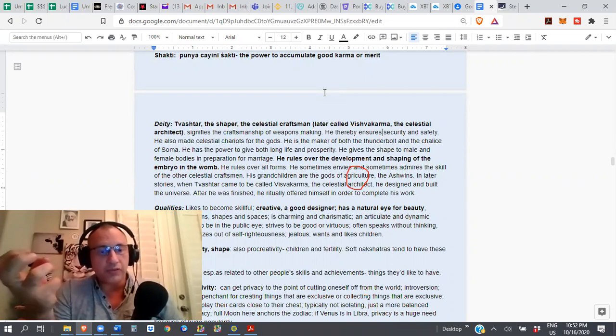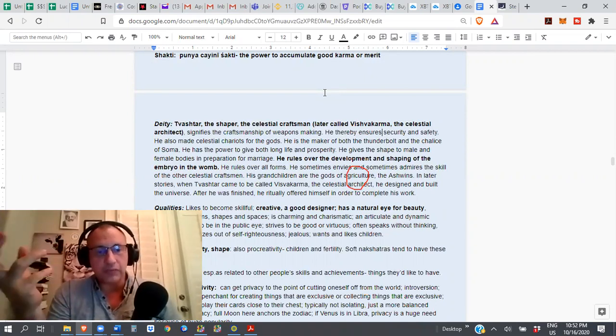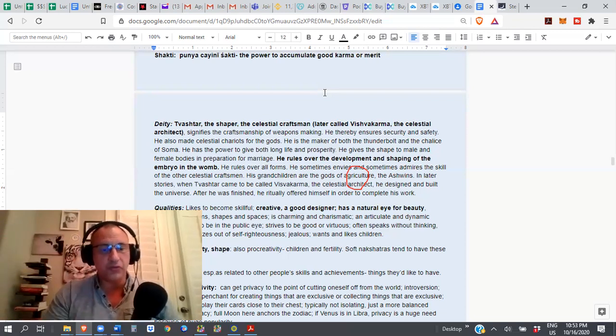If you have Mars in Chitra Nakshatra, you probably have some sports background, or you were an army general, or you have that kind of, like, you've done those things before. If you have the sun in Chitra Nakshatra, you've been a leader before. You have management skills, organizational skills, the ability to be an architect, to organize things in the world. There's a talent for that. If you have Mercury in Chitra Nakshatra, a talent for communicating.